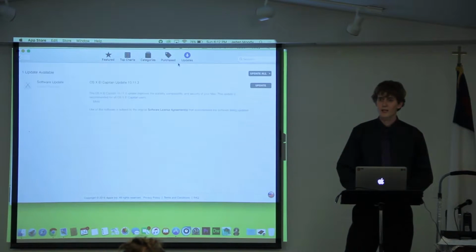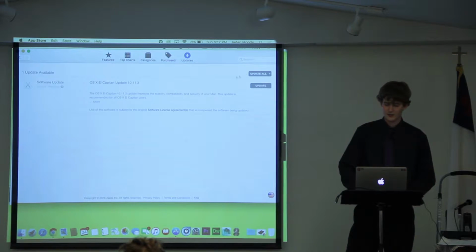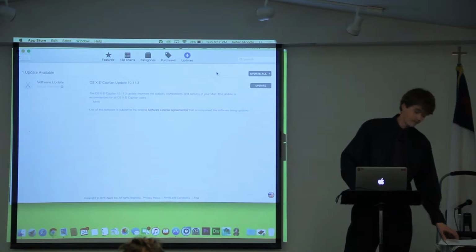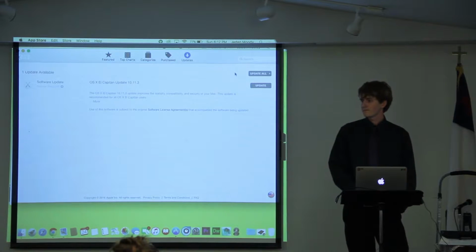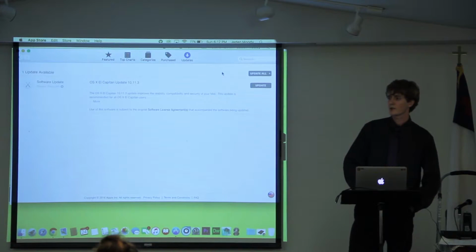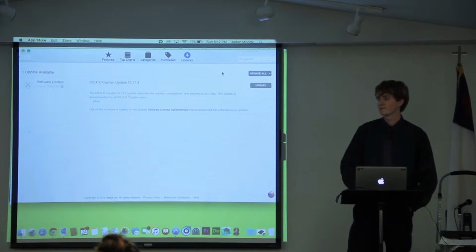That usually updates automatically, so typically you won't have to mess with it. But just in case it does, it'll usually tell you. We go ahead and update whenever it does come up, no matter what. It's generally safe, nine times out of ten, safer to update to the latest version than to have an old version that'll get hacked.